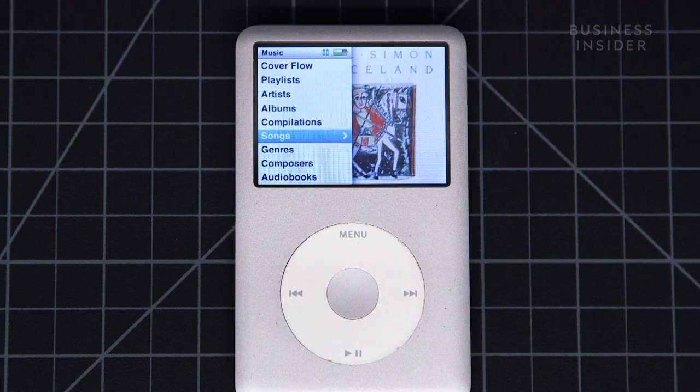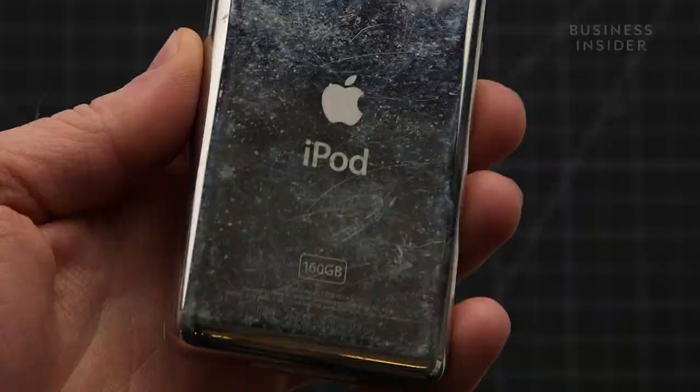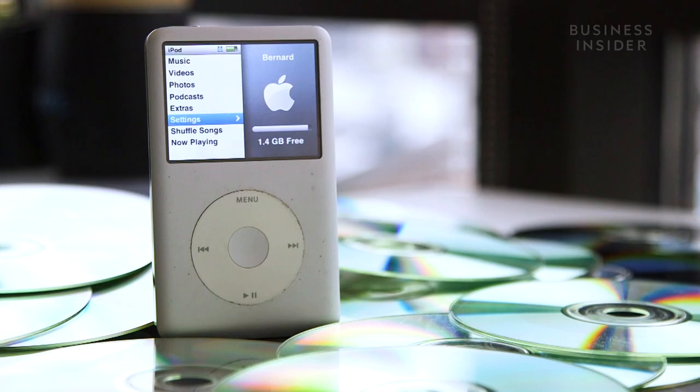Apple refreshed its iPod Touch in 2019 with a faster processor and more storage options. A new iPod Touch kind of just gives Apple another device that people can access their services on. iPods still have a few uses — they're good devices for kids, going to the gym, or for people who still like owning music. But in 2020, when our devices can do everything and go everywhere, it seems unlikely that a single-purpose gadget could find mass success again.